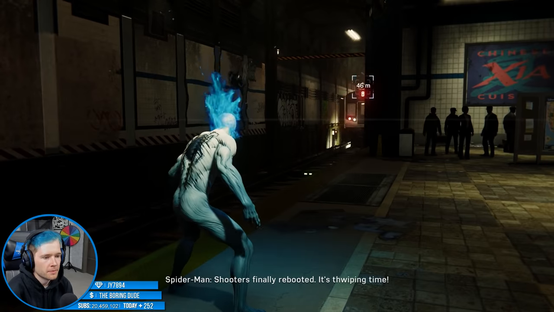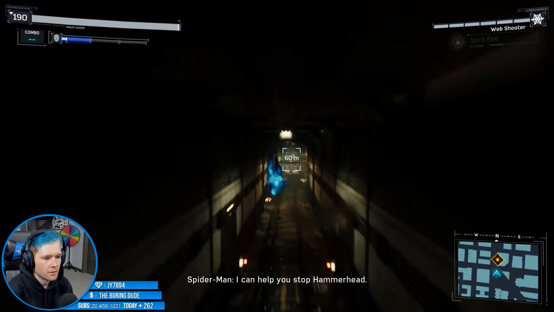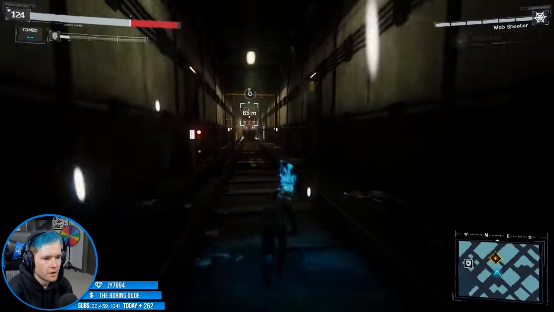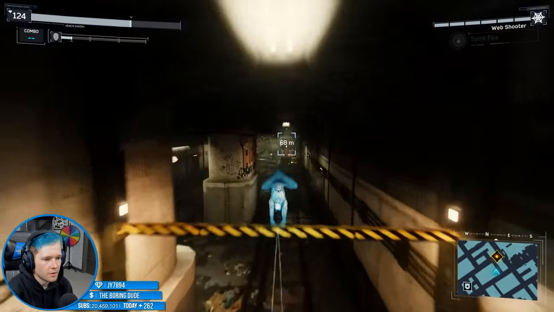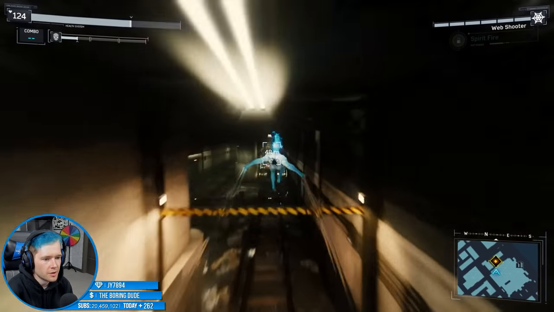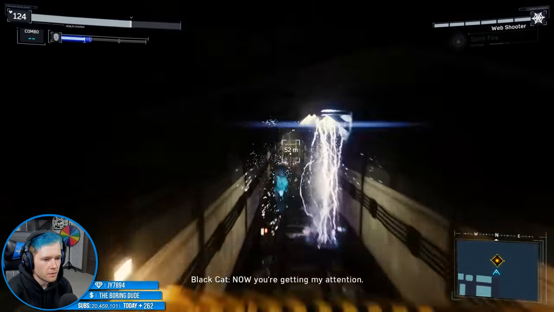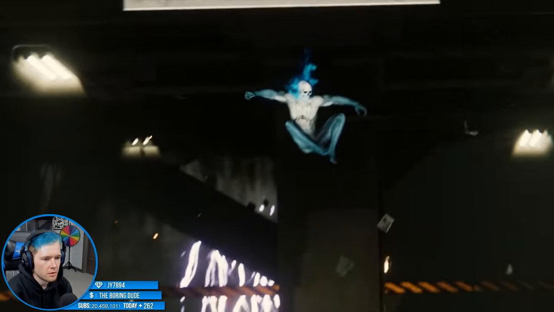This is not a good idea. Shooter's finally rebooted. It's whipping time. I can help you stop Hammerhead. How do I do this? No killing, no breaking the law. Your way won't get it done. Oh, well, I don't think this is the best way. Nah, that's not good. He's mine, and I'll take care of him. Whoa, oh my goodness. I just want to talk. I think I just do it this way. Still with me? I could go all night if that's what it takes. Now you're getting my attention. Oh my goodness. That almost turned out really badly.